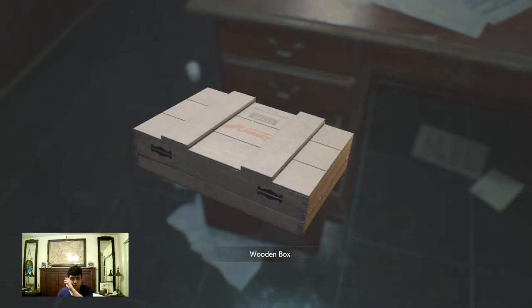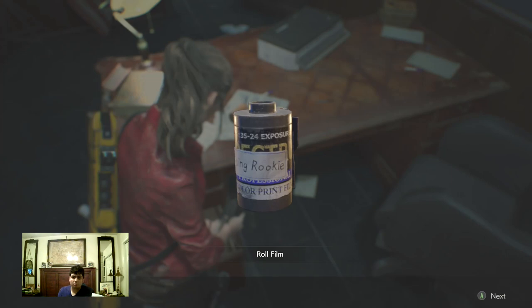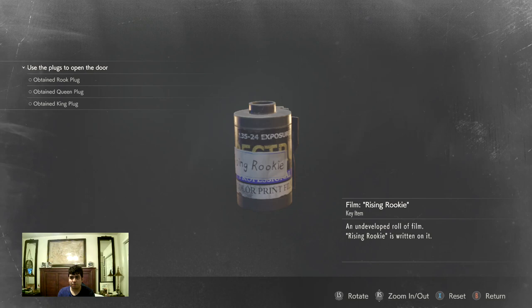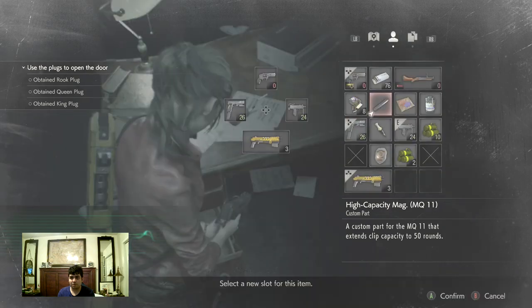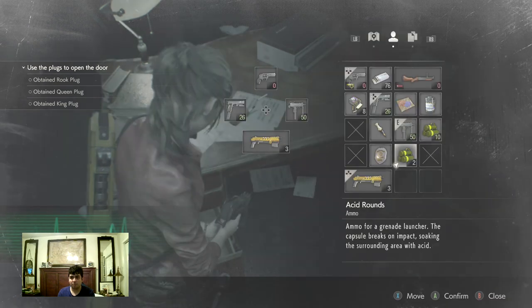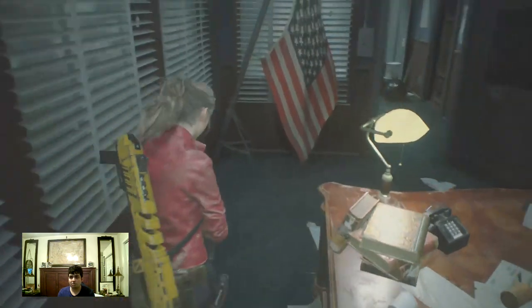Okay, open this drawer in the office. There's a wooden box, but not just a wooden box, a roll film. Let's take a look at this. Rising rookie. Open up this wooden box to give you a high capacity magazine, a custom part for the MQ-11 that extends clip capacity to 50 rounds. Combine this one for now. This is the one. There we go. All right, let's go.